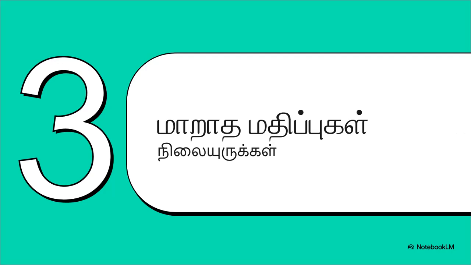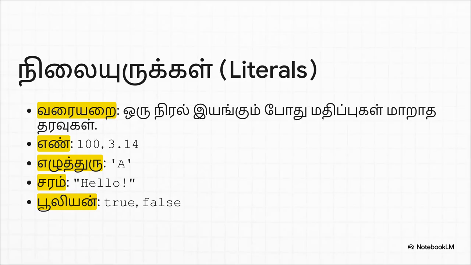Our third token type is something called literals, or as you might also hear them called, constants. Now, if keywords are the grammar and identifiers are the names you create, then literals are the actual, specific, unchanging pieces of data in your code. A literal is just any piece of data where the value is fixed. It's not going to change when the program is running. For instance, the number 100, it's always 100. The text, hello, is always going to be hello. These are the concrete facts your program works with, whether they're numbers, single characters, strings of text, or even just a simple true or false.